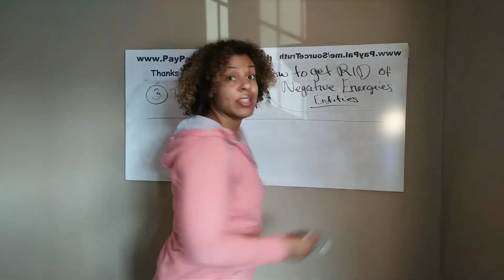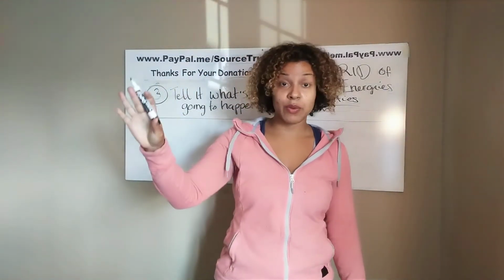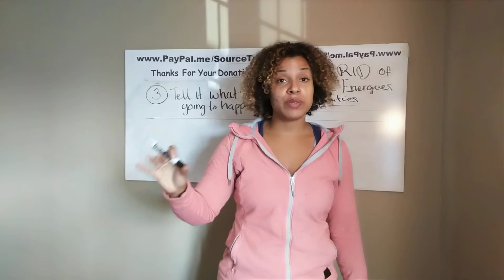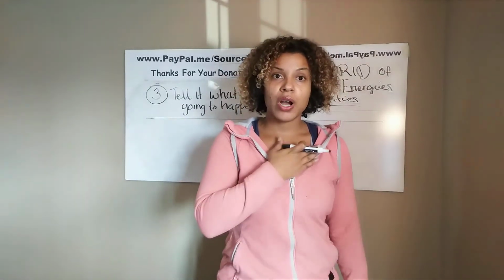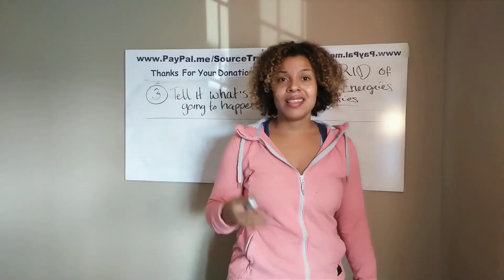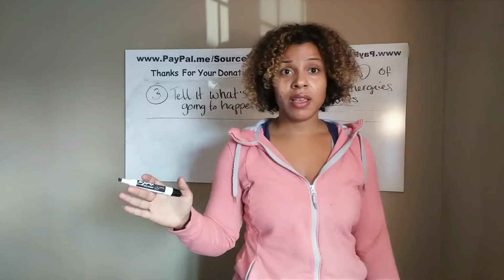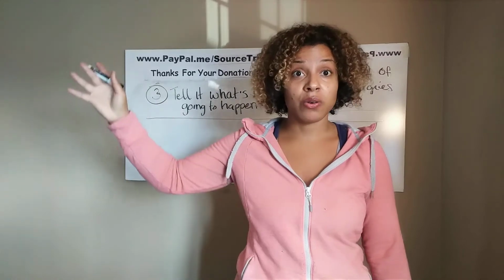And that's literally all you're doing. That's literally what you do to get rid of an entity. You don't need to speak any special language. You don't need to do anything. All you need to do is know in your heart and in your mind at that moment that I am way more powerful than this. And I'm going to use my power and I'm just going to tell it to go.